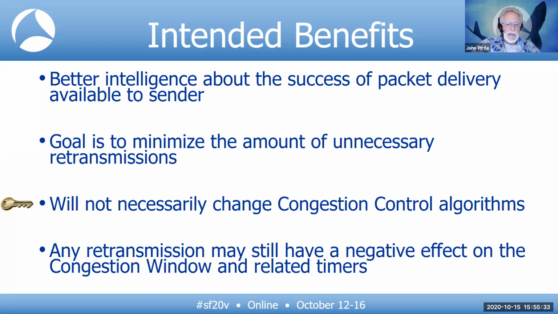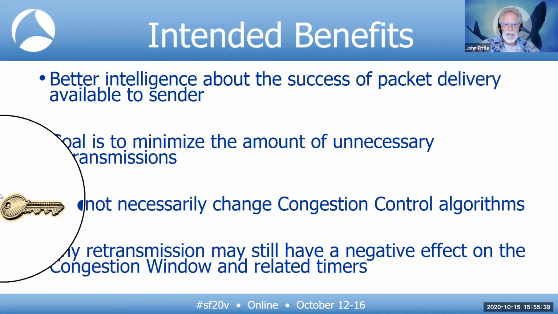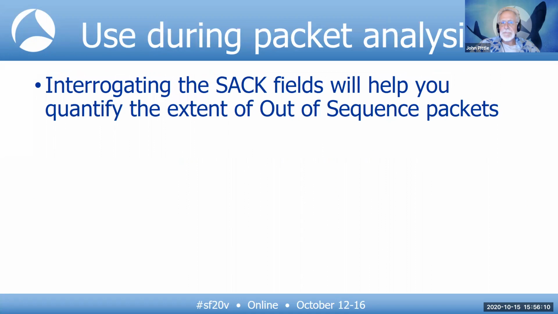But the key here, I'm going to try my magnifying glass. All right, there's my magnifying glass. The key is this third bullet here, which indicates that with SACK enabled, it does not mean that the sender is going to change any of the congestion control algorithms that are present in that stack. So even though we're retransmitting fewer packets, hopefully, any retransmission could still have a negative effect on the congestion window and all of the related timers.